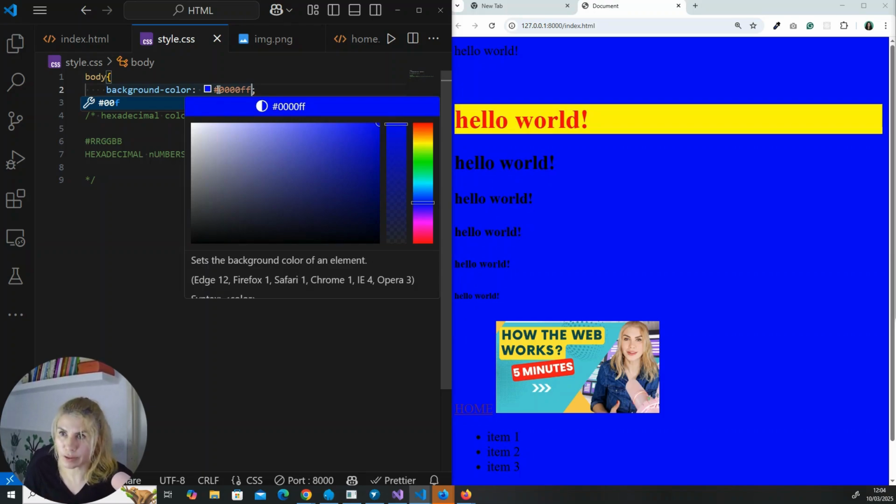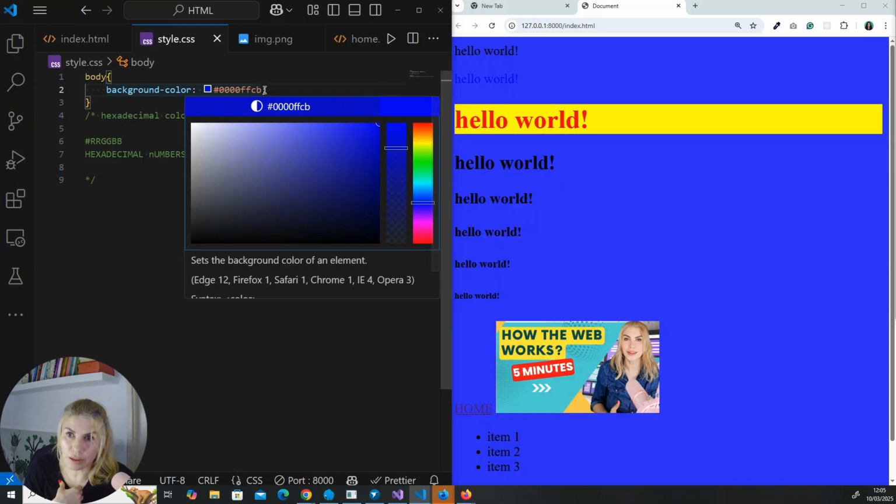There are many websites giving you the hexadecimal colors of your choice, or you can just hover over here, and by playing around with this VS Code tool, you can basically pick up different shades of the color, the main colors.